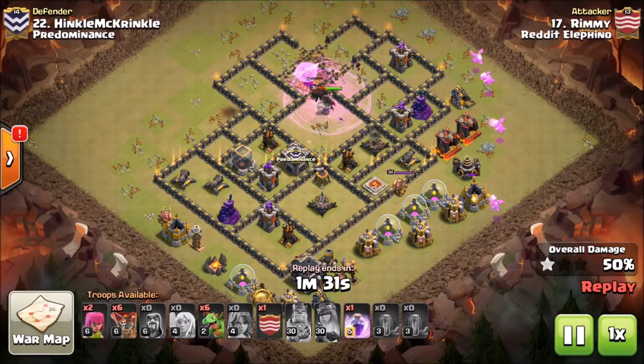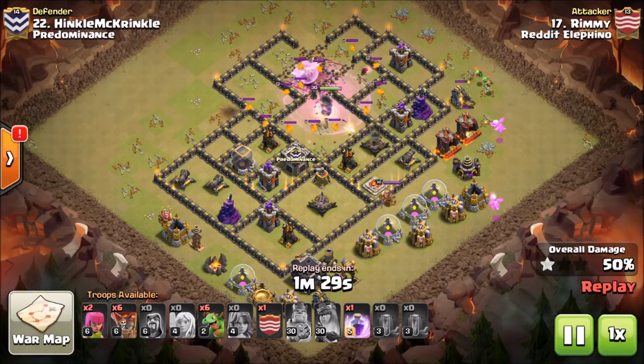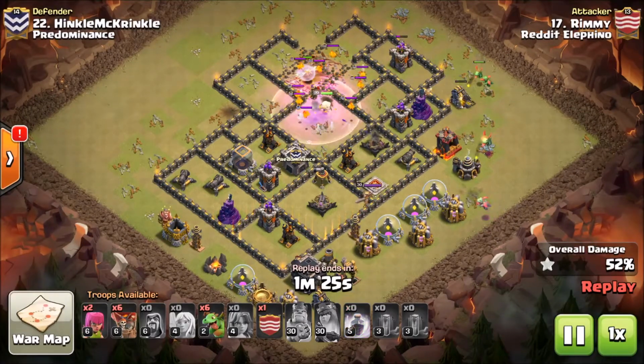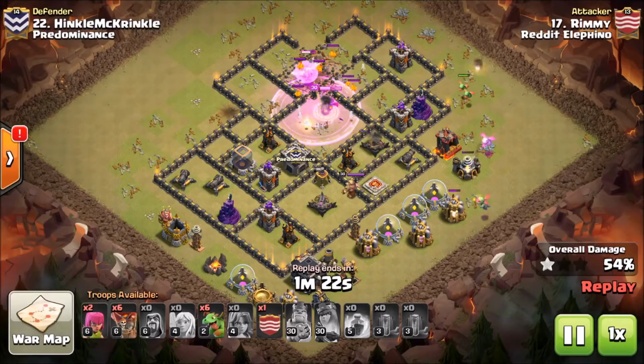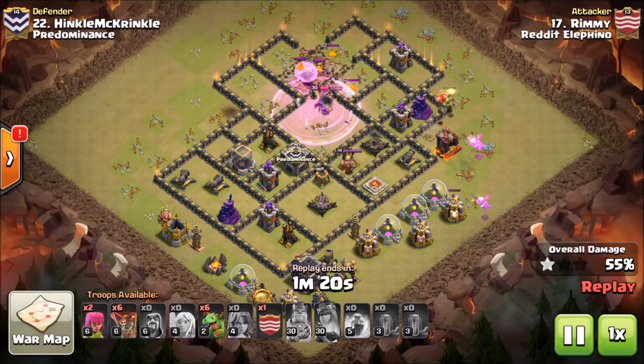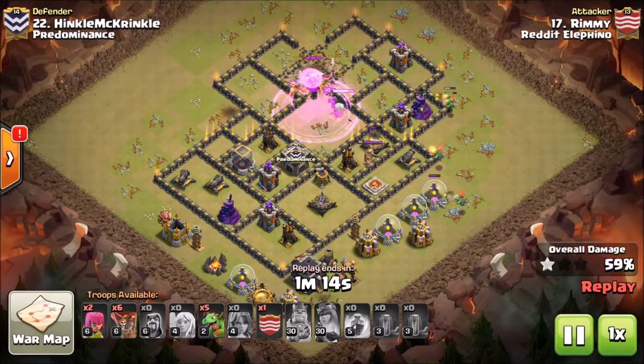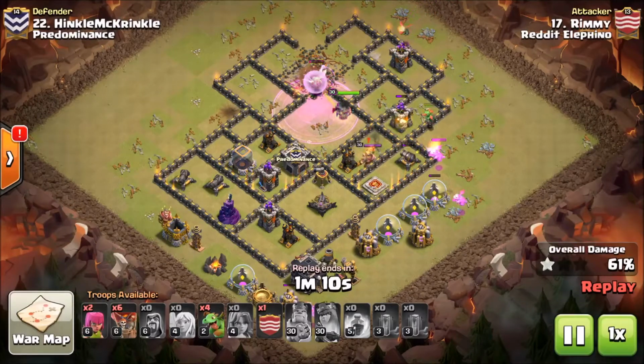And I believe he's taking a hound in the clan castle to deal with the one air defense at the bottom 6 o'clock area here where he can't really reach that with his queen. So we're just going to watch as this develops a little bit more. It actually turned out to be a very close attack towards the end. But again, just exploiting the base where he can pick off kind of all the air defense.